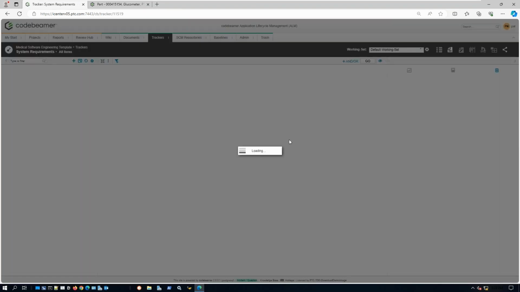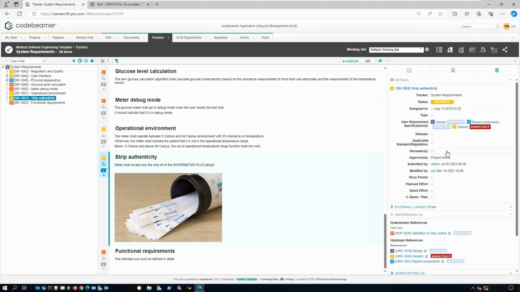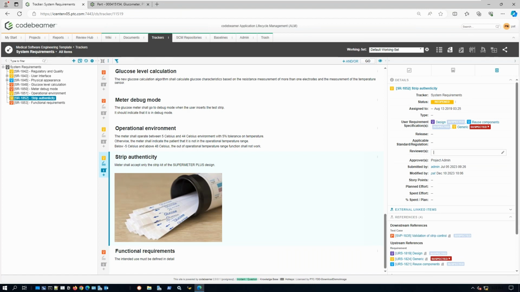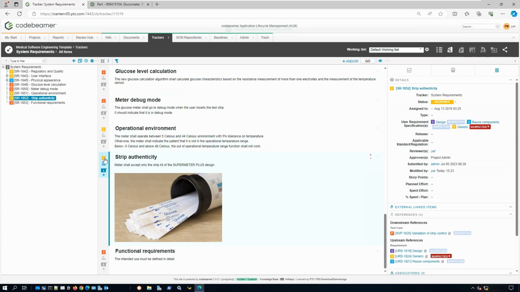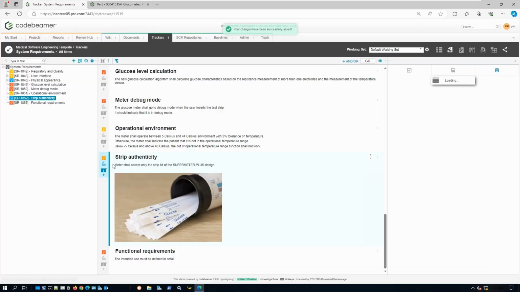Okay, so to perform this, we need to firstly define things like a reviewer. So in this case, I'm going to use Pat, who's just my local user, but realistically, this would be a user with elevated privileges, maybe a project manager or a reviewer specifically, or it could be a group of individuals, okay? From there, we have the ability to easily transition between multiple different states, okay?